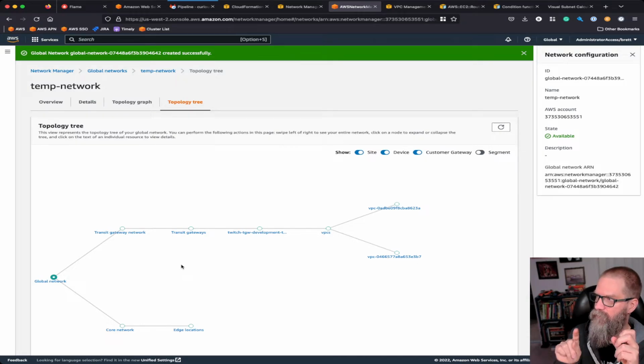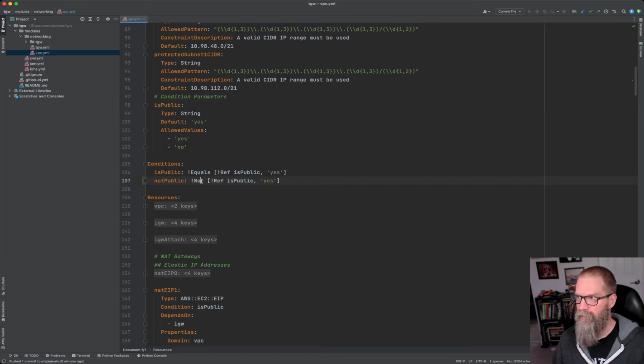So now we want to create an internet VPC. And the internet VPC will have NAT gateways that point to the outside world. Okay, so let's code that up. And that really, at least for this piece, should be simple, right? We could just copy this whole thing and dump it in here.